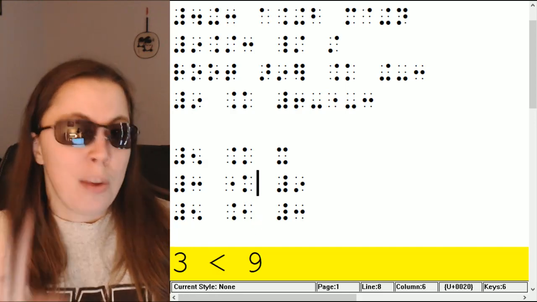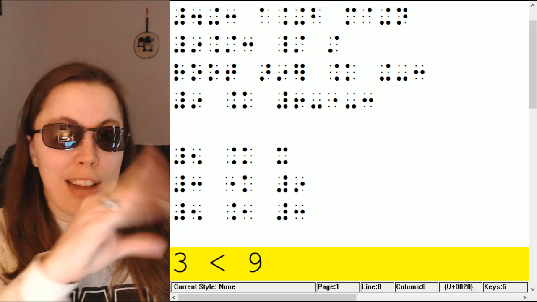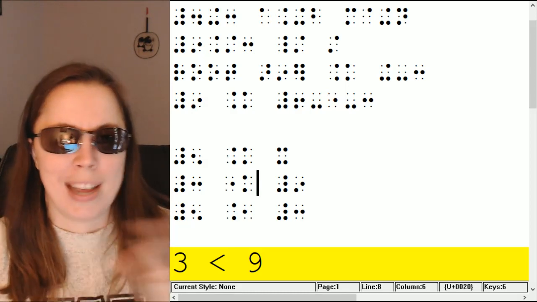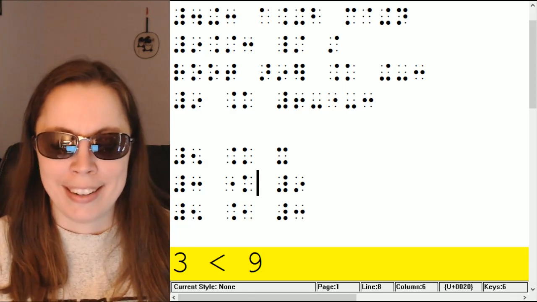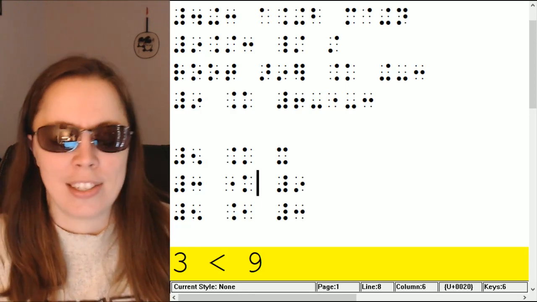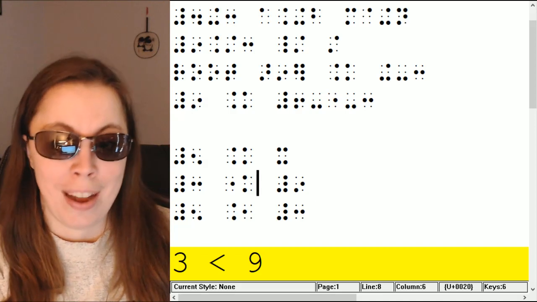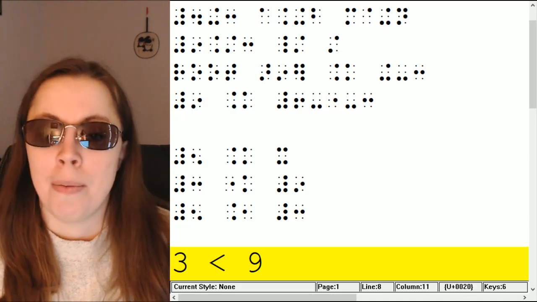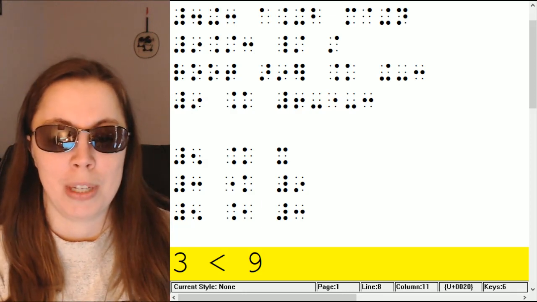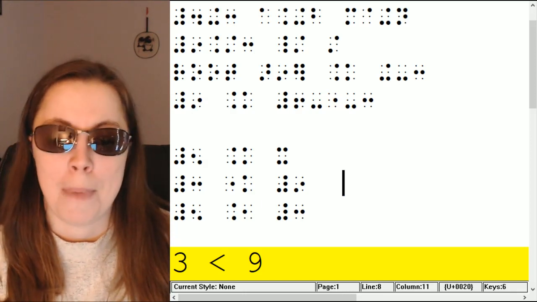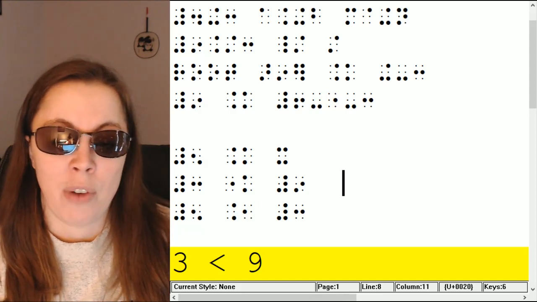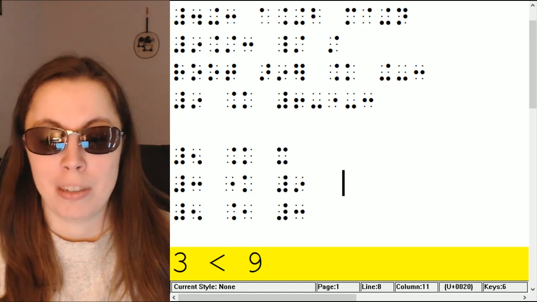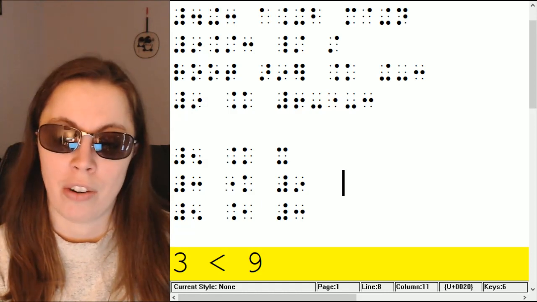Our greater than and equals, if you learned the alligator eats the big number, totally still works in Nemeth, which is great. So that same kind of mnemonic that a teacher might be using in a gen ed class is going to actually make sense to your blind kids if they're writing in Nemeth. We can modify these just like we built plus minus by putting two symbols together. We can modify less than and greater than the same way. So a common one is for something to be less than or equal to or greater than or equal to.